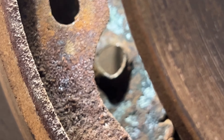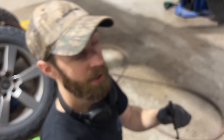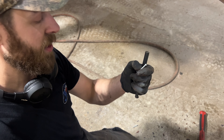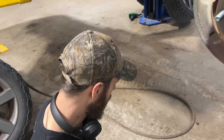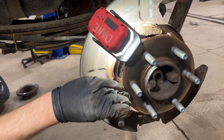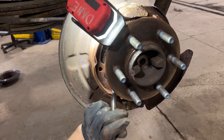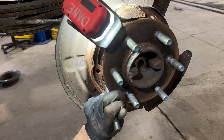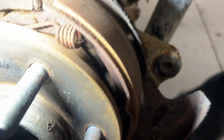You can see the hole back in there, all mushroomed out. I was going to stick a washer in there, but the pins I have aren't long enough so I can't afford to lose that real estate. I'm going to have to sneak in there and try to flatten that back out just enough — straighten it back out as good as I can get it. It should work just fine.